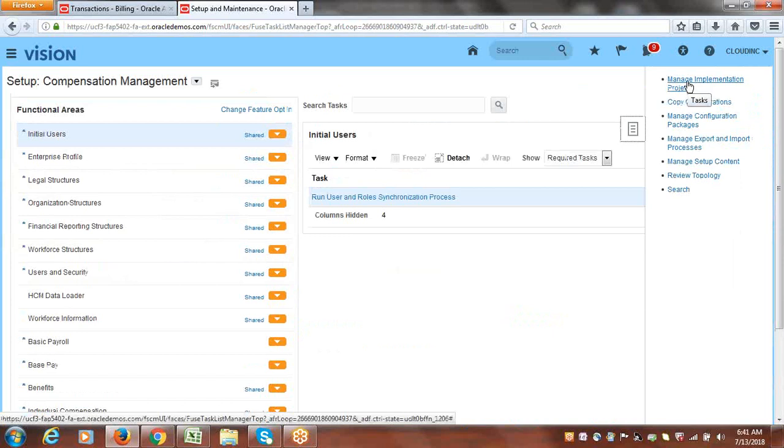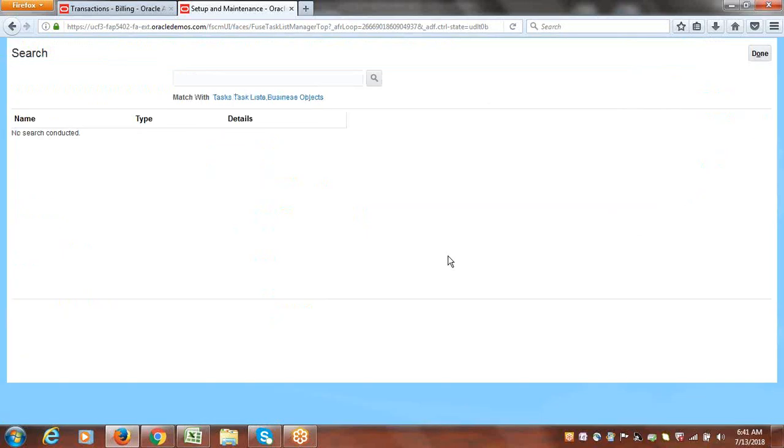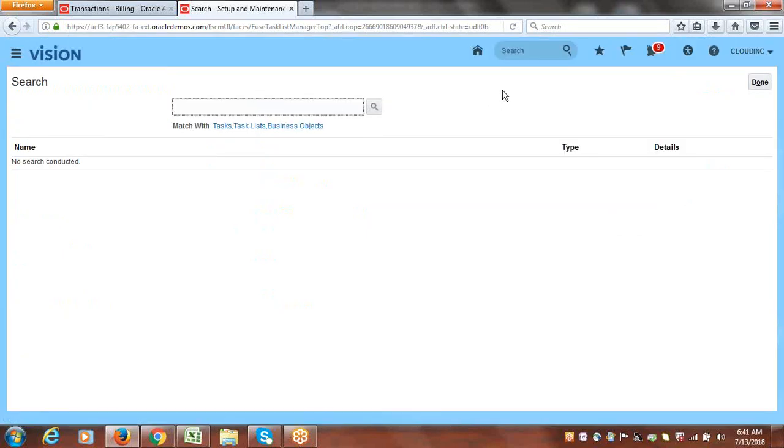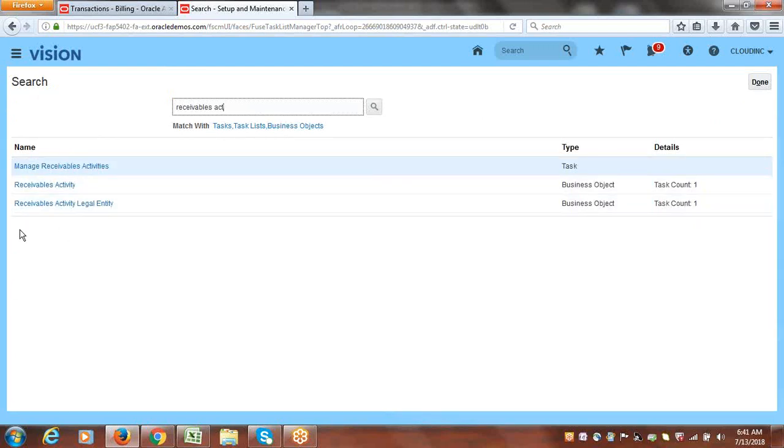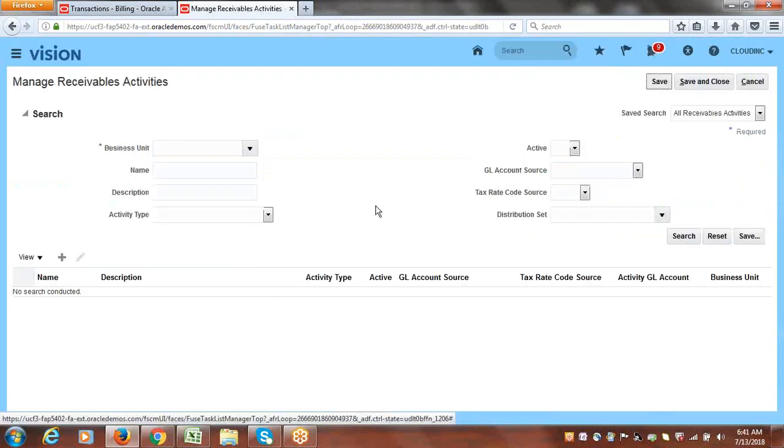It's not mandatory you have to do this setup from the project. You can do it directly from this FSM search page. Search for receivables activities. So the task name is Manage Receivables Activities.